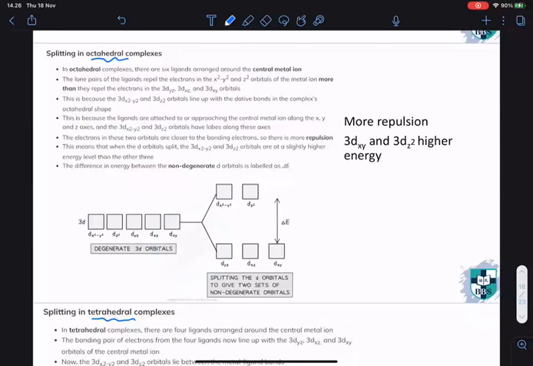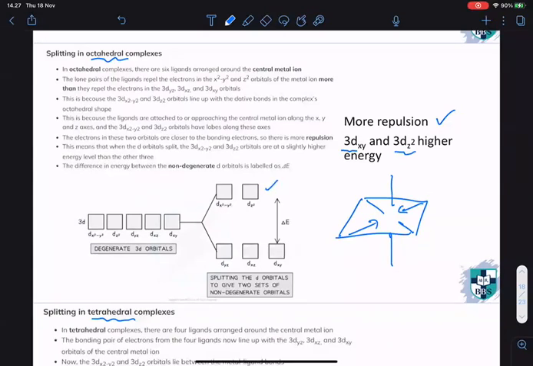But in simple form, it means that under octahedral, if you have octahedral, you are going to have these two orbitals, which are going to be 3dxy, 3dz2, the one that I told you that you must learn how to draw. This one, they will experience greater repulsion. That's why I put over here. They will experience greater repulsion from the other orbitals. So therefore, they will push them. Whenever there is a splitting of orbitals, they will push them to higher energy levels. So they will go up.